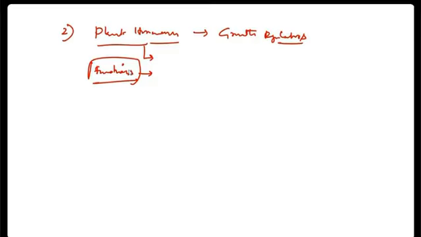So what is the main function of these plant hormones? These are nothing but signal molecules. They transmit the signal from one part of the plant to another part, and they are produced within the plant, which is why they are called plant hormones. Thirdly, they are very active at very low concentration. And fourth, they have the important function to regulate cellular and developmental processes. So this is the main function of the plant hormones.